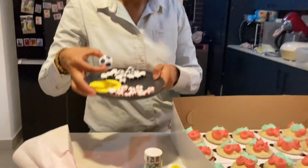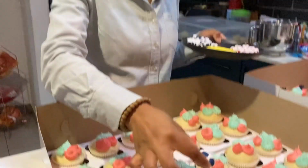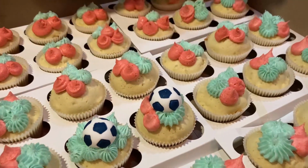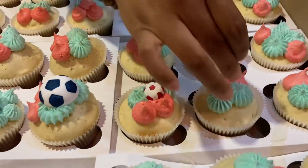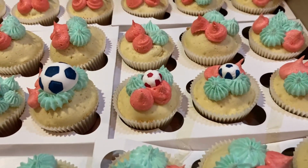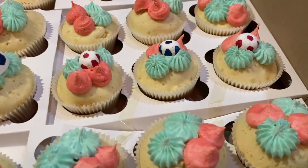Okay, so now we're placing the soccer ball decoration on top of the cupcakes, just like that, just like Beckham's cupcake.